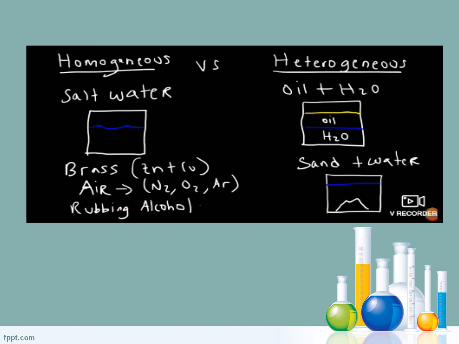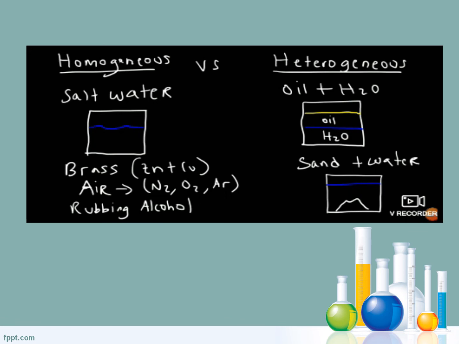Now, what about tossed salad with ranch on it? Would you say that's homogeneous or heterogeneous? How would you describe it? If you have tossed salad with ranch, it's a mixture, but you can see the ranch and the green salad. You can see the distinguishable parts, so that would be a heterogeneous mixture.